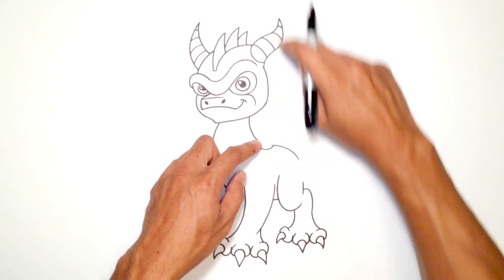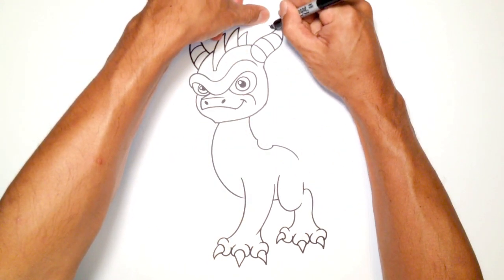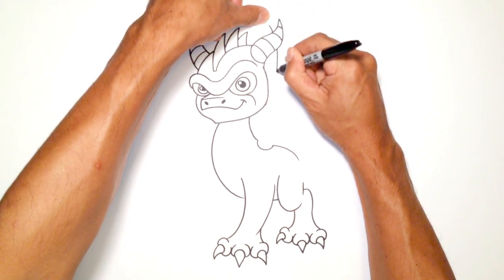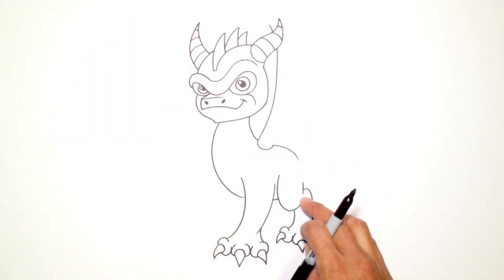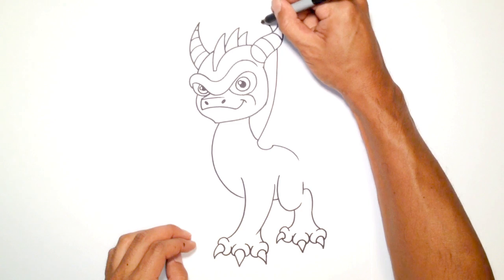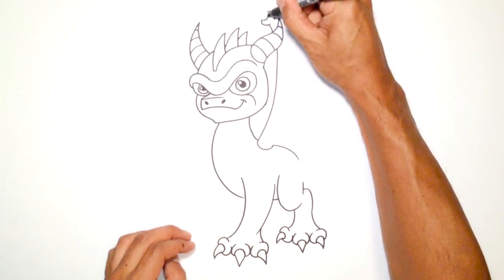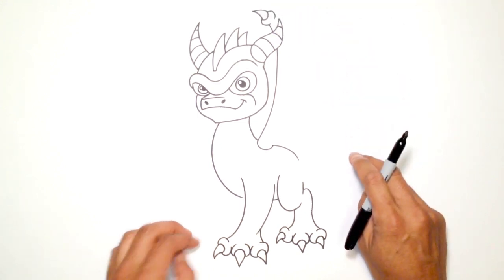So this wing goes all the way up, and then there's a claw right up here. So what I'm going to do is start at the top. I'm going to curl down behind that horn, come down, down, down, and just plug it right at the edge of that socket. At the top here, I'm going to do what I did with the toes. I'm going to draw the brackets, a socket, and a claw.